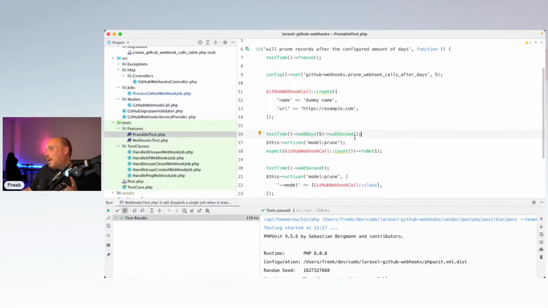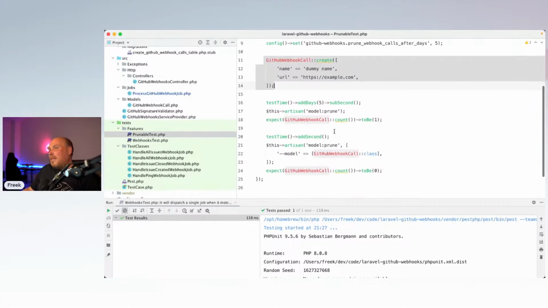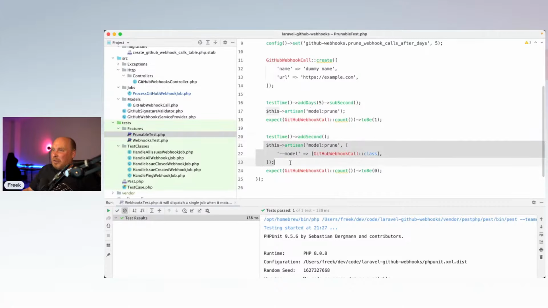So this record is now not 5 days old because we're missing that second. So if we call prune, we still want to have that one webhook call that we created here. But then if we are 1 second later, so now it's 5 days later, if we call model prune then we expect that that model is gone. And that's how we test this.